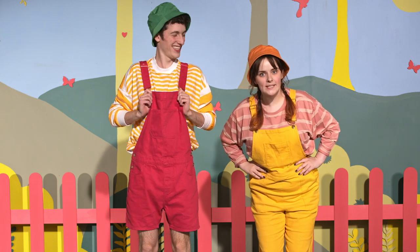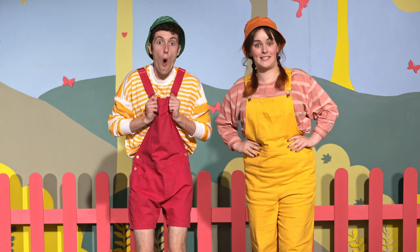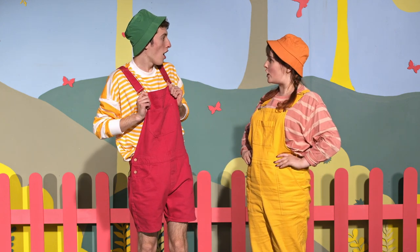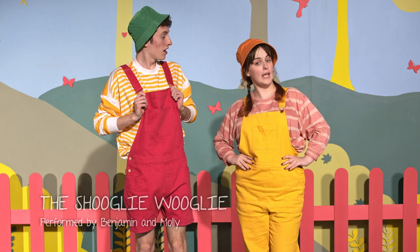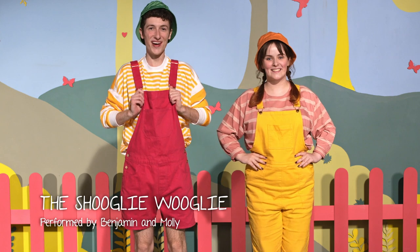Right. Now it's time to do the Hokey Cokey in Scots. Do you ken what it's called in Scots? No. The Shooglie Wooglie. The Shooglie Wooglie. Oh, let's get a go.